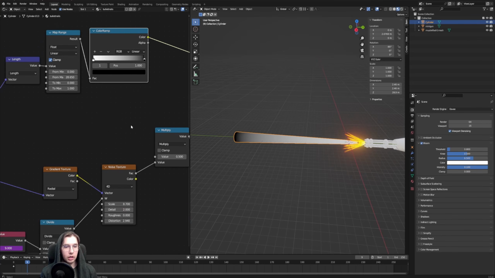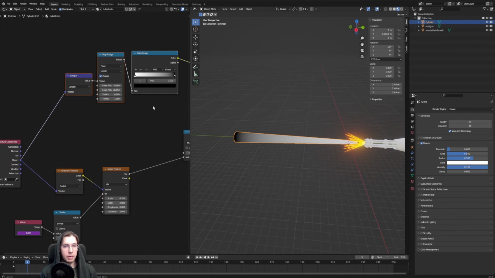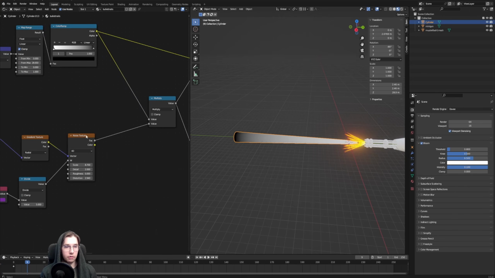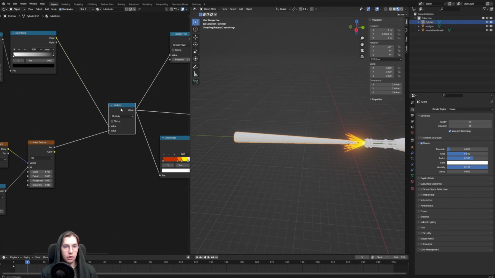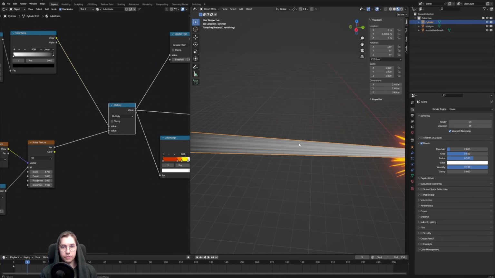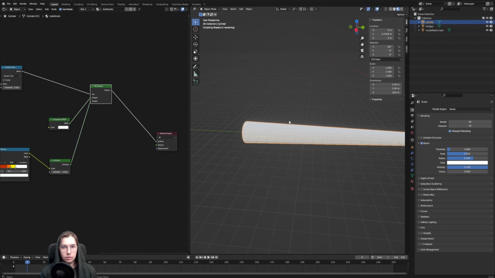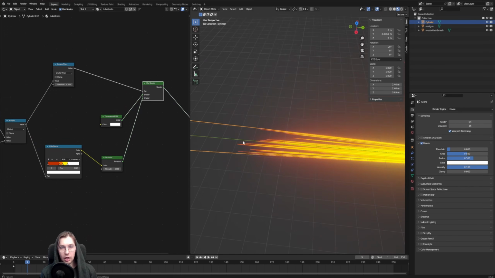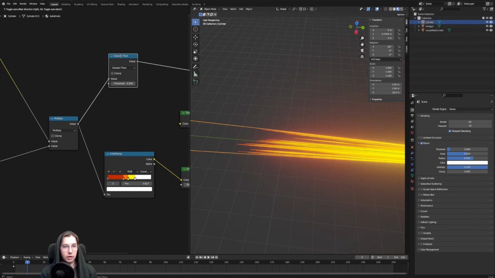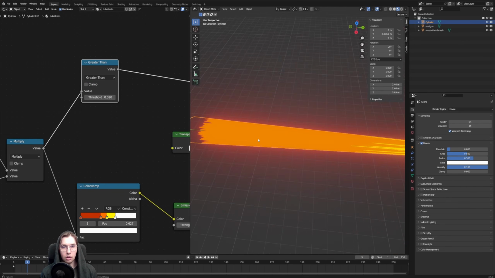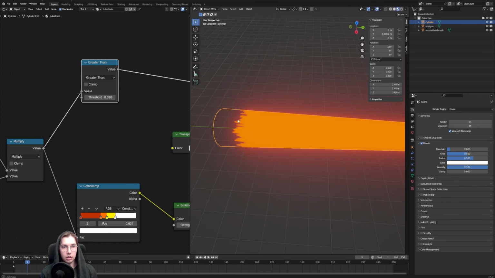And now similarly as before, we take this mask and we just plug it into this multiply. So we sort of mask whatever the result of the noise texture is. And as you can see, we have the streaks and they are ending about here. If we preview this, you can see that we have the streaks indeed, but first of all, they end way too soon. That is because this greater than value is the threshold of how much we actually want to keep visible and invisible. So we can keep this about here, I guess.